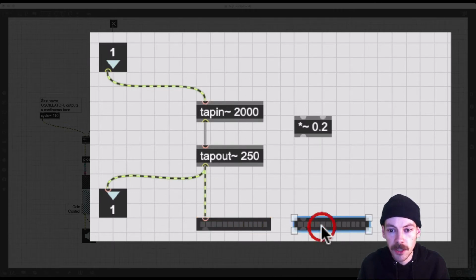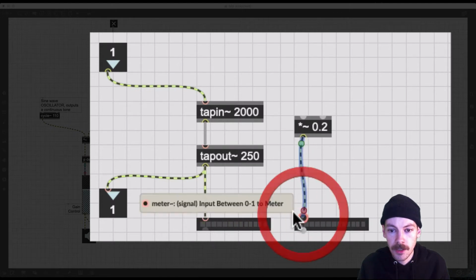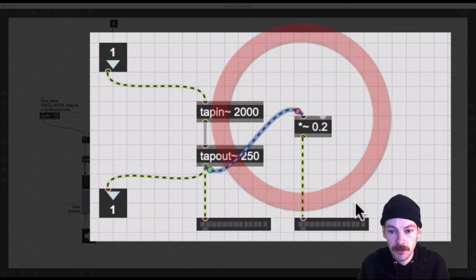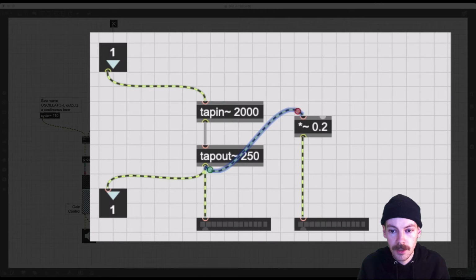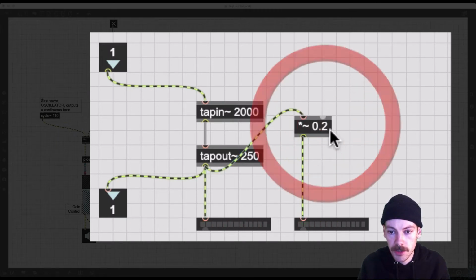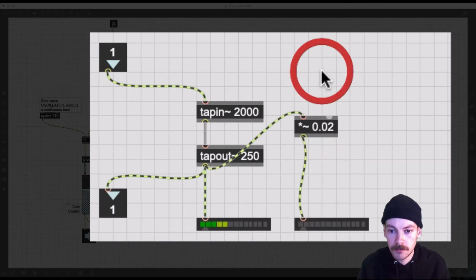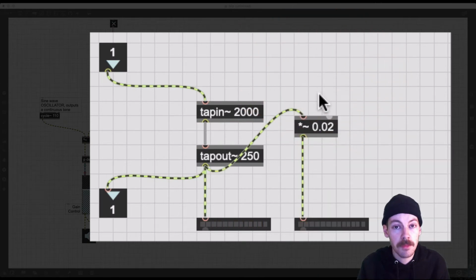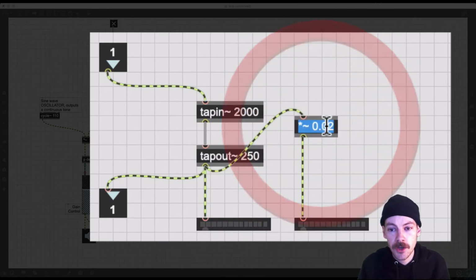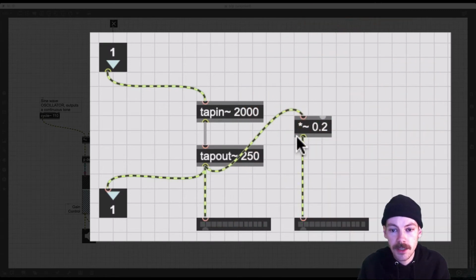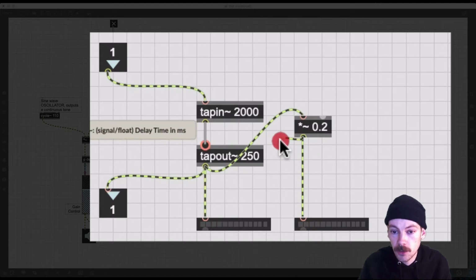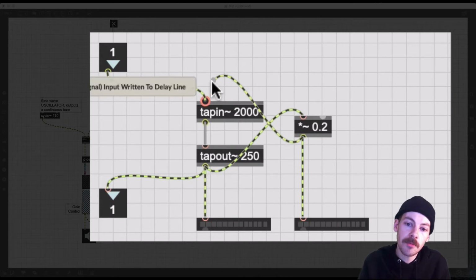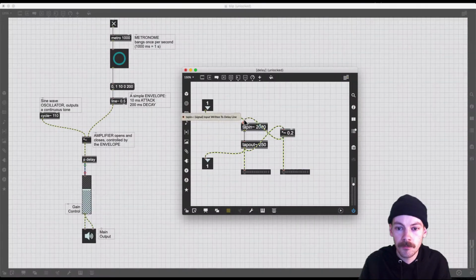Now let's make a copy and listen to it when we've attenuated the signal. So you see how this one is quieter? We could make it really quiet just to show you. See, now it's barely lighting up on the VU meter. So we know we've got an attenuated signal. So what I could do now is take the output of this attenuated signal from the delay out and pass it back into the delay in.